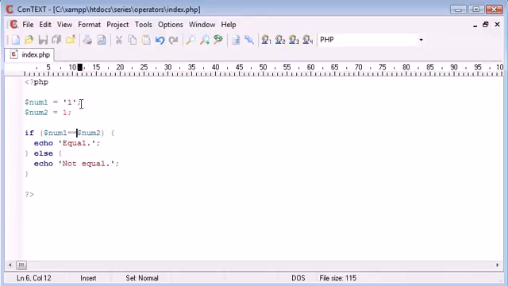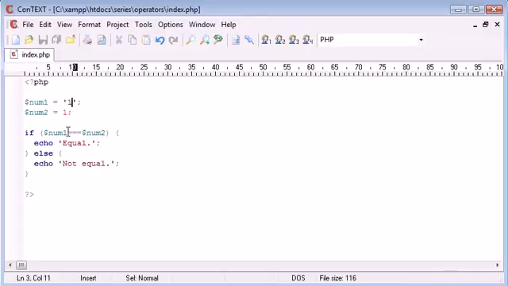Then what happens if we want to say, is num1 actually equal to num2? In reality, if I was to say the number 1 or a picture of the number 1, they are the same thing, but we need to think about the difference between numbers and a graphical representation, so a string of something. For this we use the triple equals comparison operator. So instead of putting two equals, remember a single equal is an assignment operator, this is a comparison operator. Triple equals is also a comparison operator, but what triple equals does is it will compare not just the value, but it will also compare the data type.